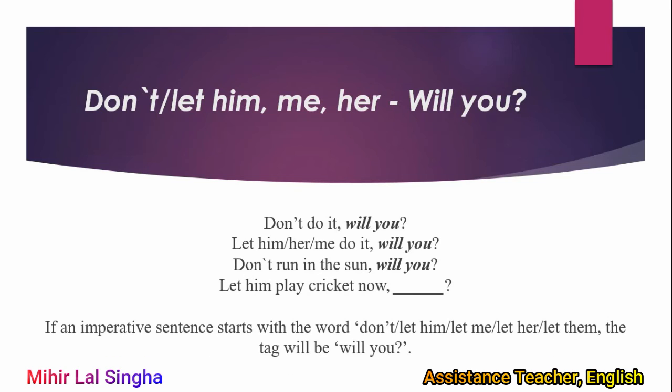If an imperative sentence starts with the word don't, let him, let me, let her, let them, the tag will be will you. So what will be the answer of this question? Let him play cricket now. Obviously the answer will be will you. Alright, let's go to the next slide.